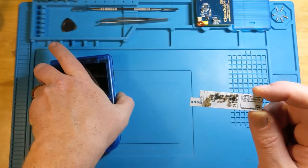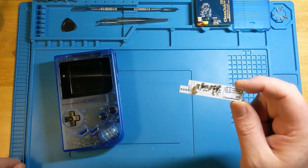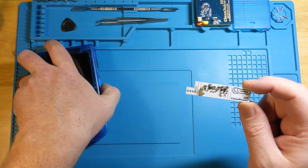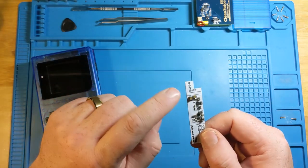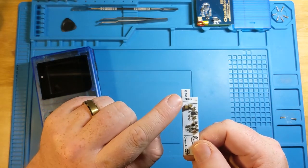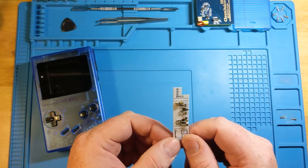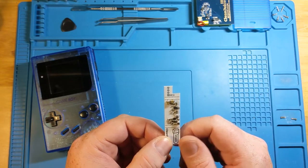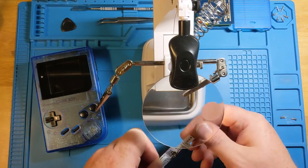First thing we're going to do, I already took apart the stuff that is required on the DMG so we can have it open easily. And what we need to do now is actually tin the different holes for the contacts on the new board, so we can actually easily solder that when the time comes. So we're going to, I already had my soldering iron preheated.